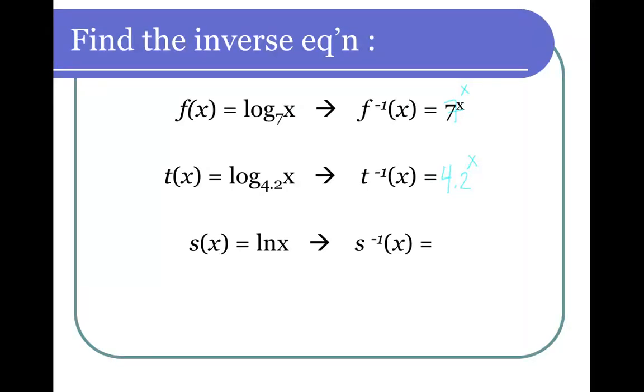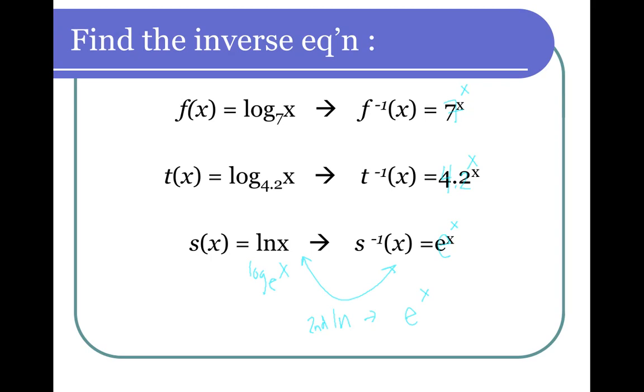What about ln of x? Well, that's the same thing as log base e of x. So that's e to the power of x. That one's cool because if you find it in your calculator, if you do second ln, you get e to the power of x. So it's telling you that they're inverses. That one's always pretty cool.